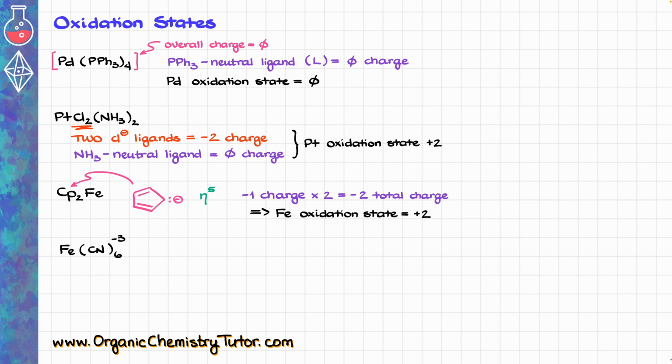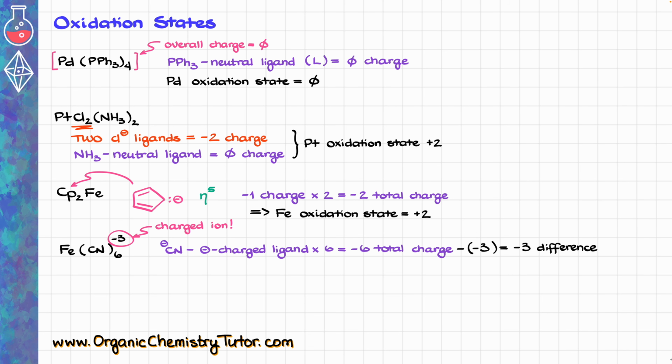And finally, I've been showing you neutral complexes all the way, so let's look at something charged for a change. In this case, I have a charge of -3, so I'll have to keep that in mind when deciding what the oxidation state of my iron is in this complex. Here I have cyanide ligands which are negatively charged, and I have 6 of those guys, which would constitute an overall -6 charge from my ligands.